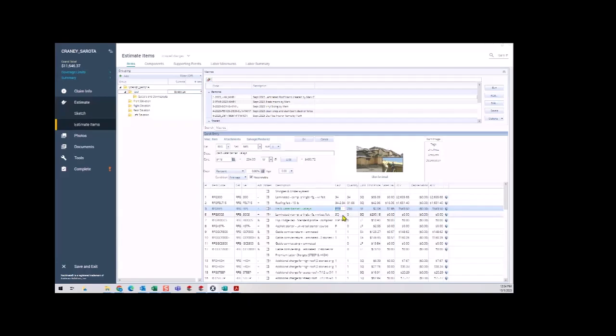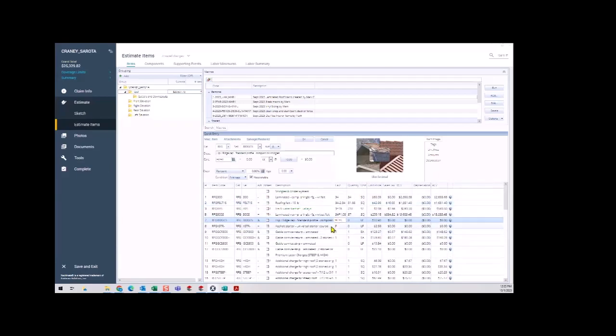All right. Now, on the laminated shingles, usually from either the Restoration AI waste report or from Eagle View, we're going to come up with waste. So we know that the roof area is 34. If the waste is, say, 15.3%, we'll hit times, and we'll add 1 plus the percentage. So if it's 15.3, that would be 1.153. Let's say it's 8%. That would be 1.08. All right. So it's 34, the roof area, we know what that was. That's what the takeoff was. And then we take that and multiply times 1 plus the waste percentage. So that gives us the squares here. So here we calculate, here's what's going to end up printed.